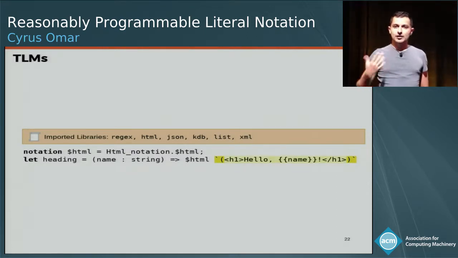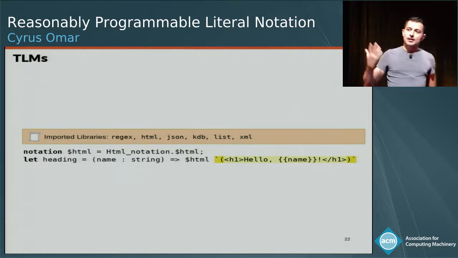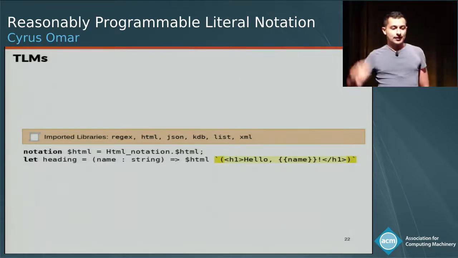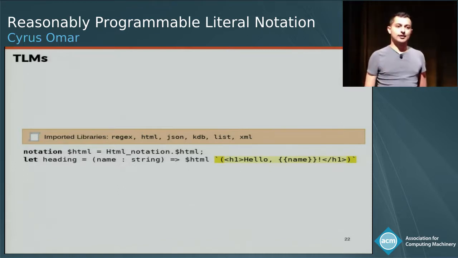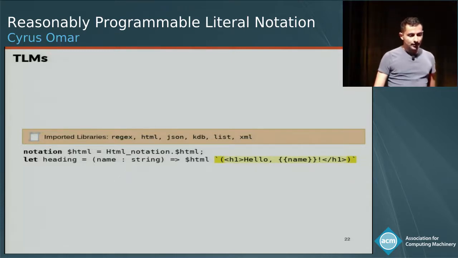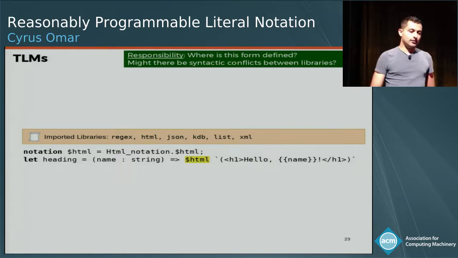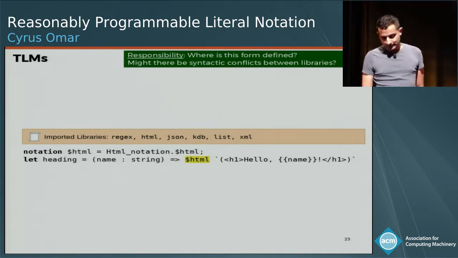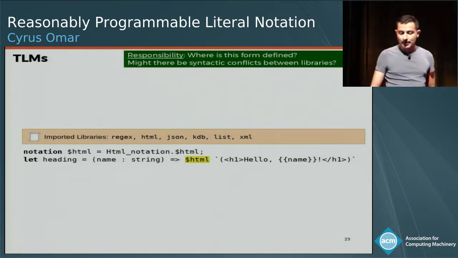And from the perspective of the context-free syntax of the language, that literal body is just an arbitrary character sequence, kind of like a string literal. It's constrained only in that any instances of backtick parens inside have to be balanced. And so that's just so that you can nest TLM applications within splices if you want to. And then the other part of a TLM application is a name, identifier of a TLM. I'm going to pronounce that lit TLM, that $ lit TLM, if you'll allow me. And so this TLM is what's responsible for expanding this literal body.